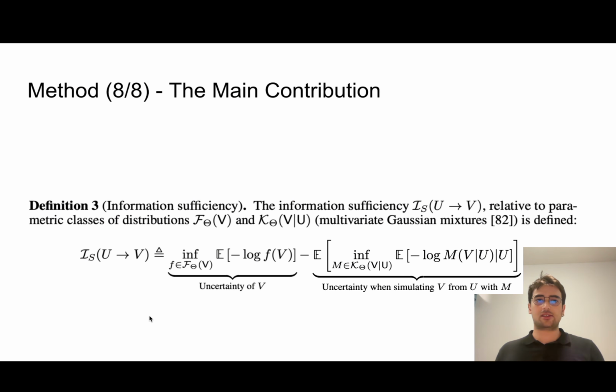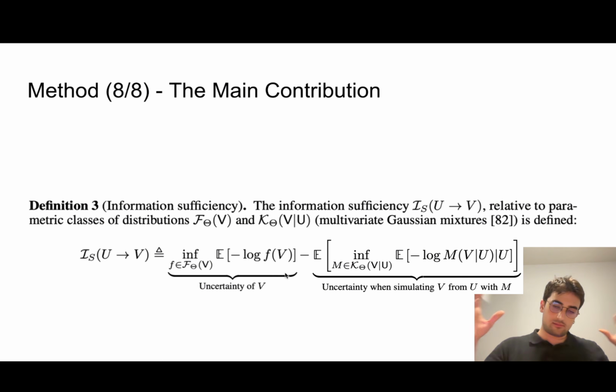Because just imagine a scenario where you're comparing one really strong model with a weak model, and then you compare it with a really strong model, and then a strong model, okay? If you wouldn't have this uncertainty of V, if you only looked at this one, you would put the strong model and weak model in the same class, because as I told you, you're comparing it with a really strong model.